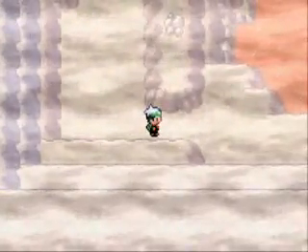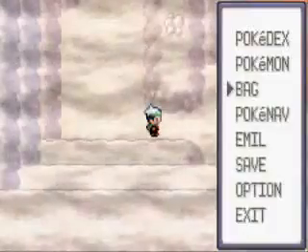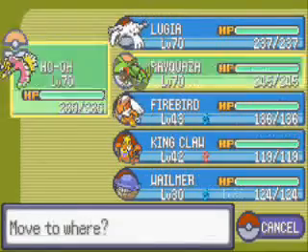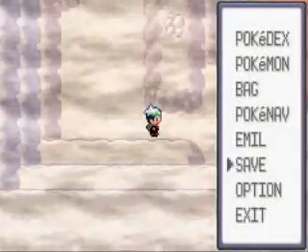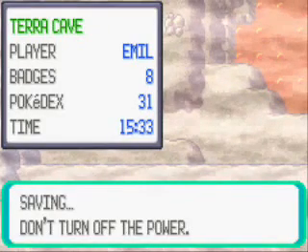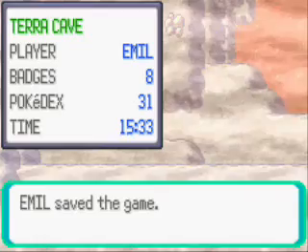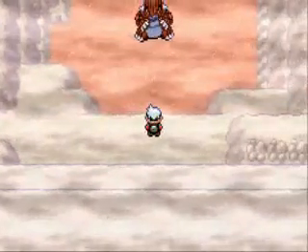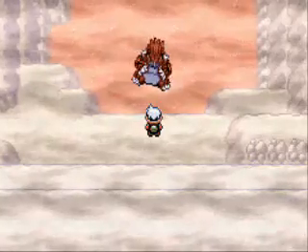So, make sure you want to say it'll get back. And make sure you have your Pokemon set. And then save your game. It's very important. Because if you don't catch it and didn't save, it will be annoying if you want it.